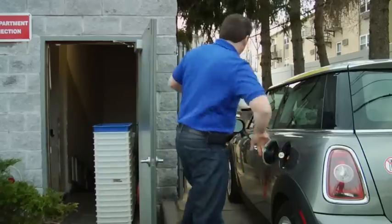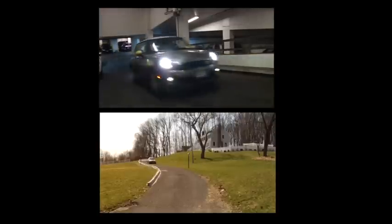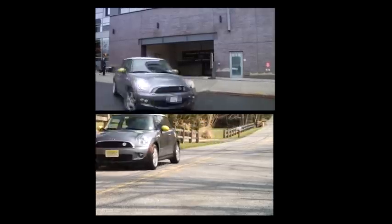But before going to drive, you have to charge the car for three hours. Every night Adam comes home and it takes about 15 seconds to plug it in — you sleep. But with the range limited to 120 miles and no public charging stations, will they have enough juice to drive?